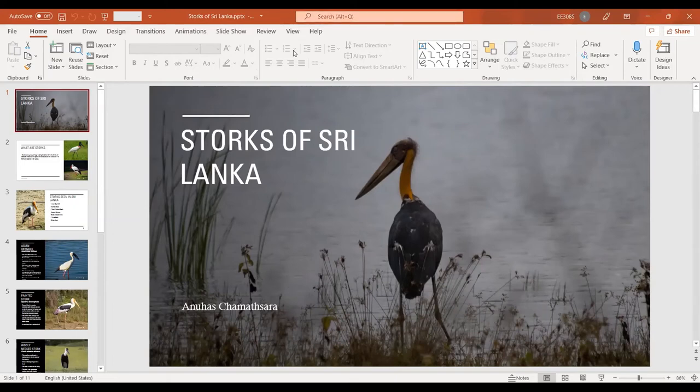There's a question asking what the largest stork in the world is. The marabou stork is considered the largest stork in the world. The marabou stork is called Leptoptilos crumenifer. It's a relative of the lesser adjutant that I showed you, just like the same animal, only a bit larger. There are some differences, like the marabou stork has a neck pouch while the lesser adjutant doesn't. The marabou stork is at least about 1.52 meters tall and about 8 kilograms in weight, so it's the heaviest wading bird and the largest wading bird in the whole world.